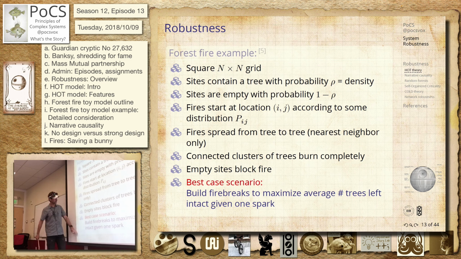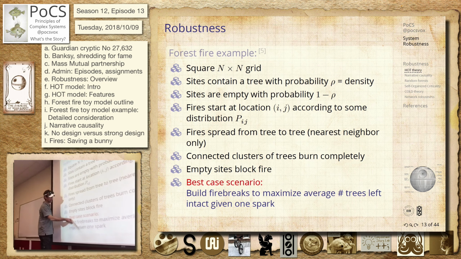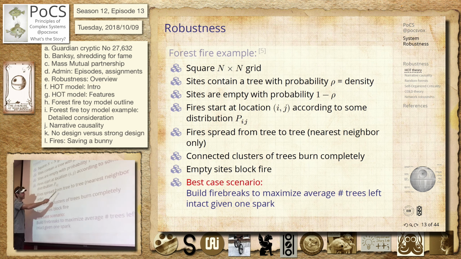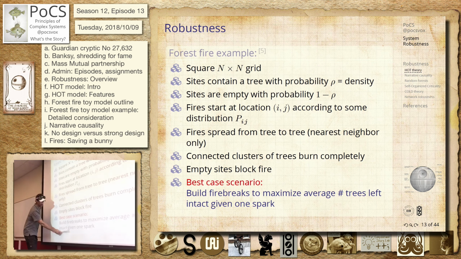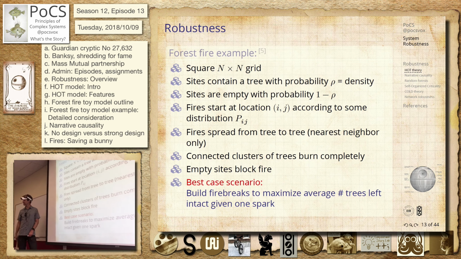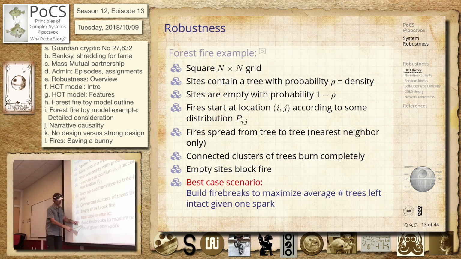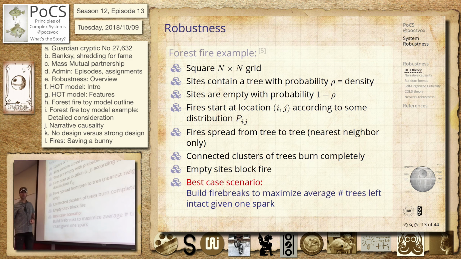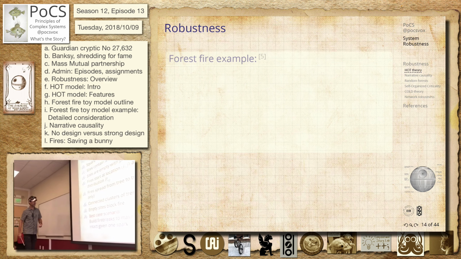So that's how you would eventually find that. You'd add trees and eventually you get that. But if there's some distribution that's coming out like this, then maybe you want to put a lot of trees over there to start with, right? Maybe it's more concentrated. The lightning strikes are concentrated over here, but kind of have some distribution going out this way. Yeah, then you want to fill up over here and then come in this way, come in this way, come in this way. But you want to sort of build a fire break around this, right? And then the question is, what are all these little patches like in terms of size, in terms of area?